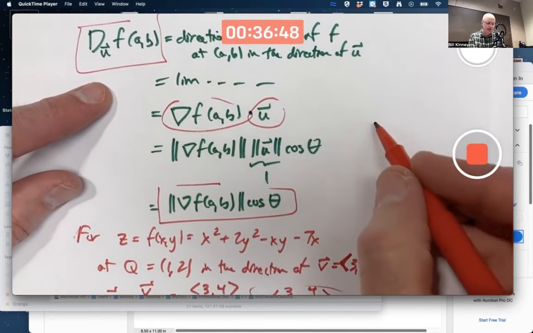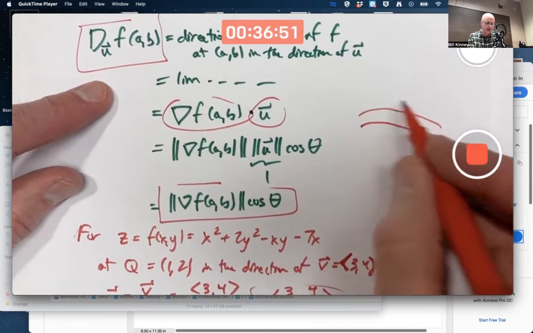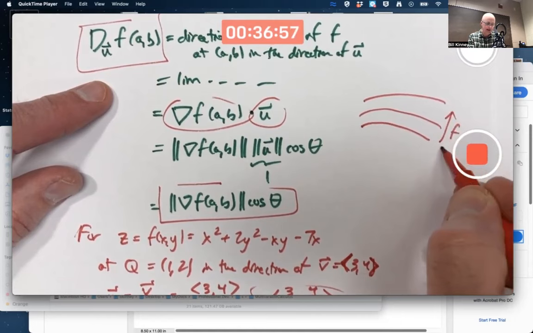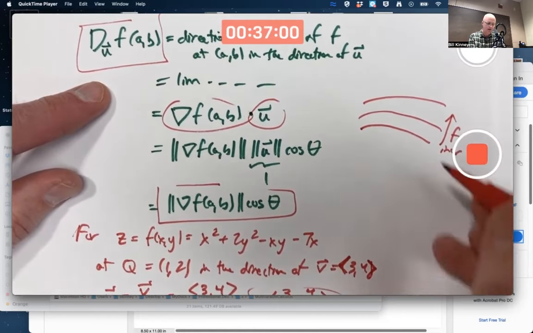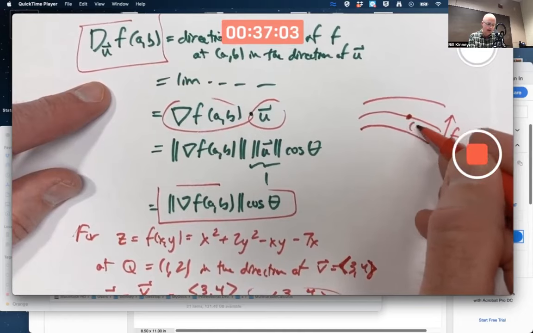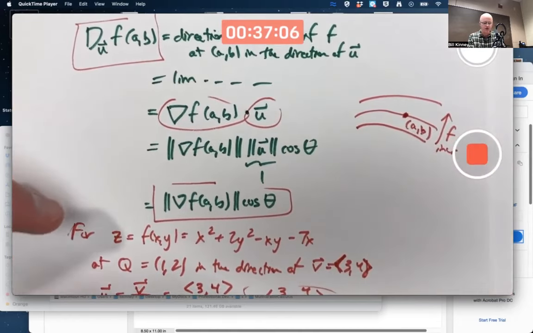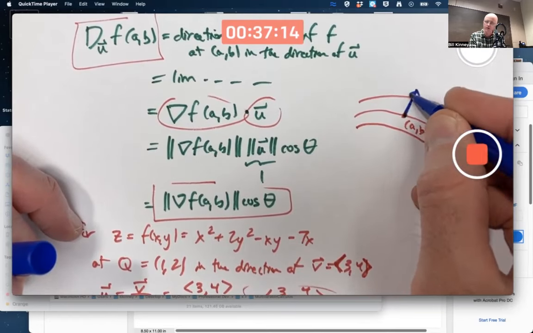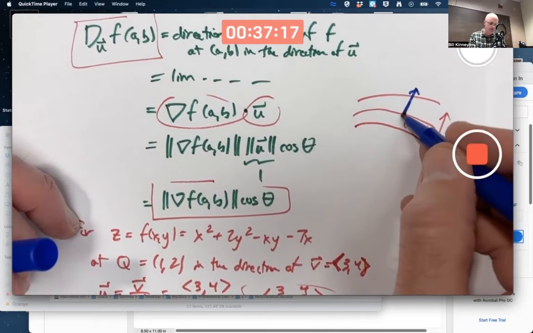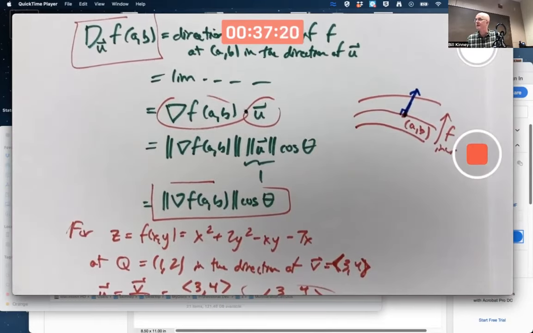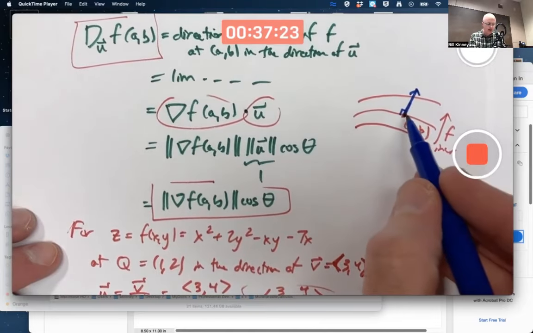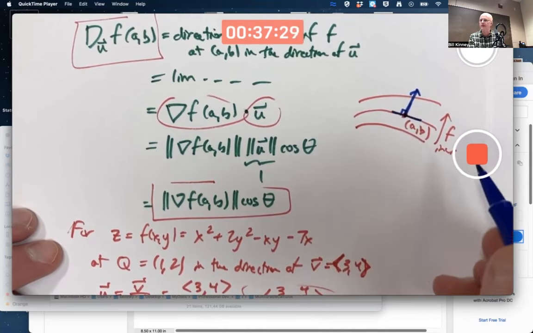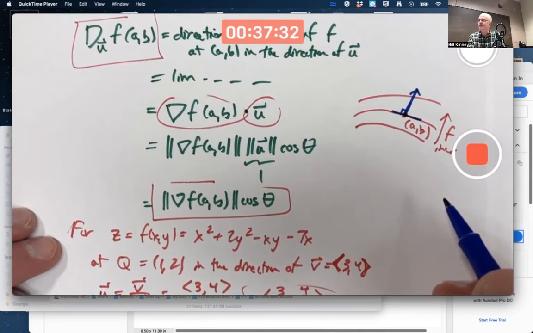What that ends up meaning, you'll see in the reading, is if you make the level curves of the function, and f is, say, increasing as you move up this way, and you're at a given point (a, b), it turns out the gradient vector is perpendicular to the level curve at that point and points in the direction that f increases. And that's the direction that the function increases the fastest near this point. I draw a right angle there. That means it's a right angle with a line tangent to the curve right there.